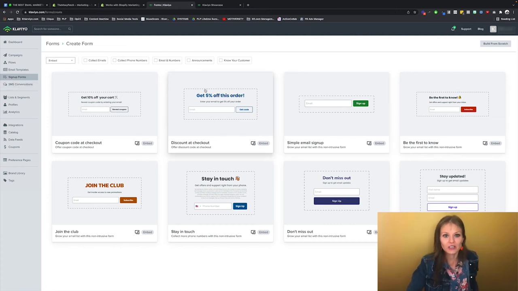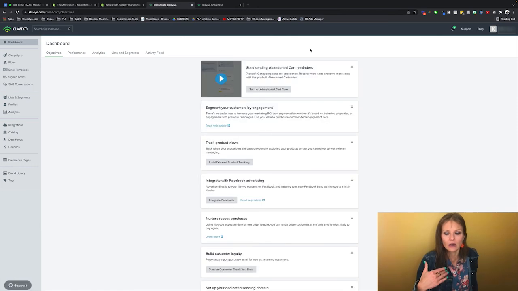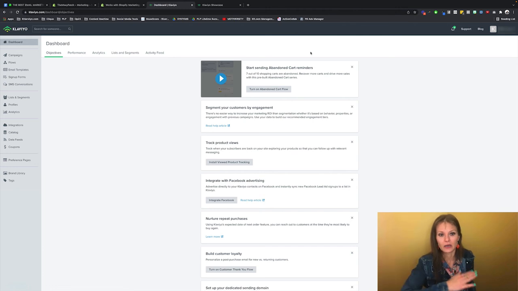You have SMS conversations, which again is a third-party app that you will need if you're using Shopify email. And then there's just loads of different things that you can do with Klaviyo. So considering it's a pretty standard $20 to start, really. The way that Klaviyo works is once you're building up more functionality, your list gets bigger, it'll be a sliding scale, and you'll end up paying more money as your list grows for hosting, functionality, etc. As a starter, it's a no-brainer to get into Klaviyo, and there's loads that you can do with that.